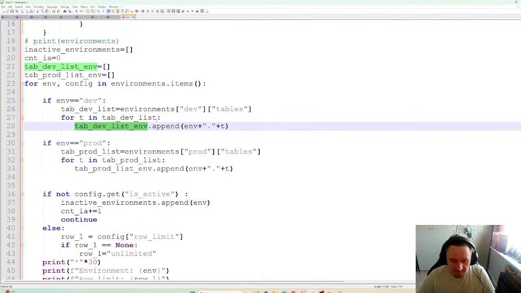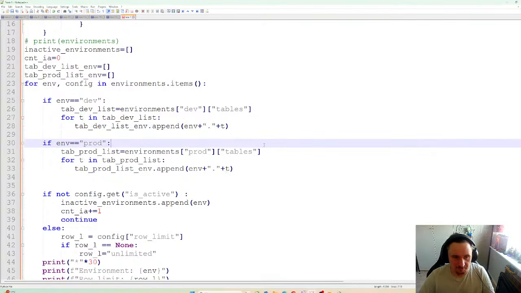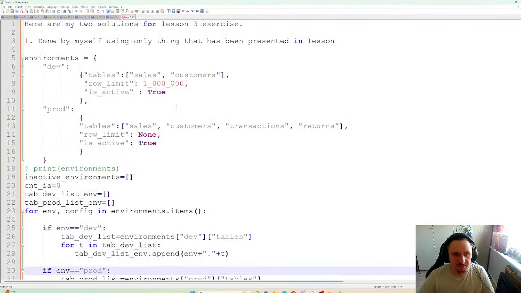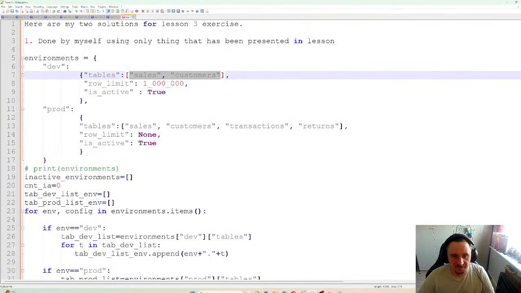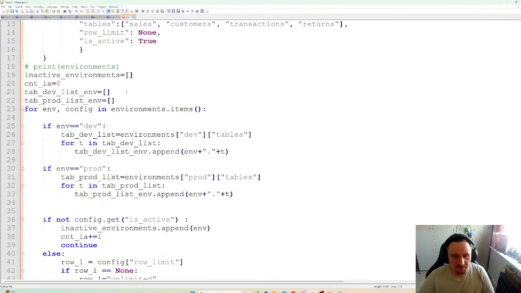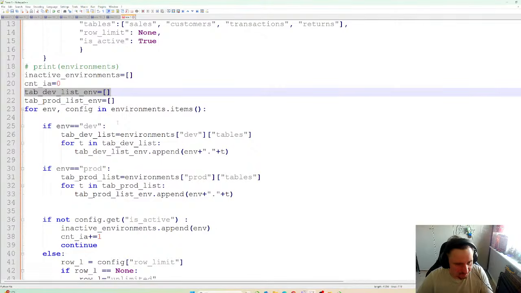It was appending the values to tab dev list environment, which looks like environment variable plus dot plus the name of the table. So we were extracting this, and going through this, we were creating data for this particular variable.